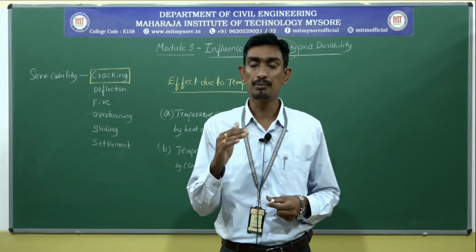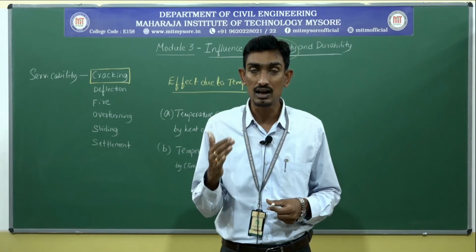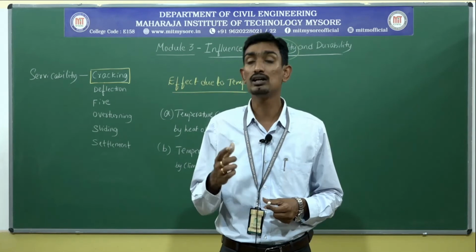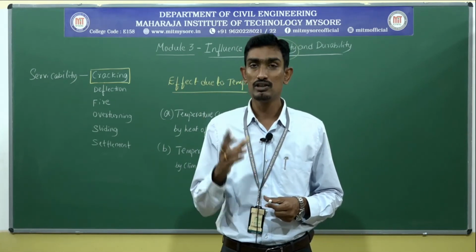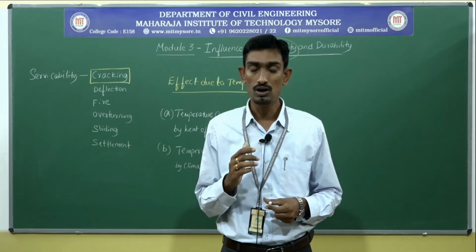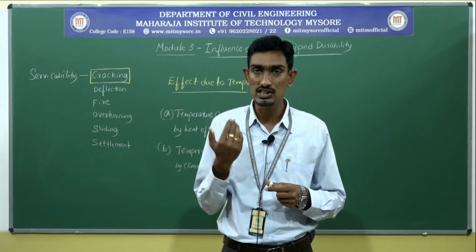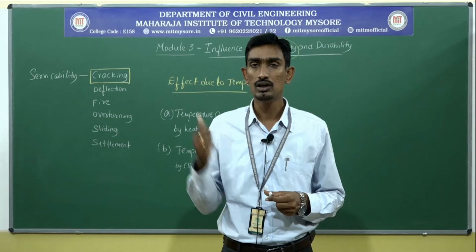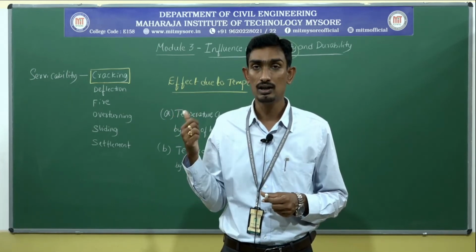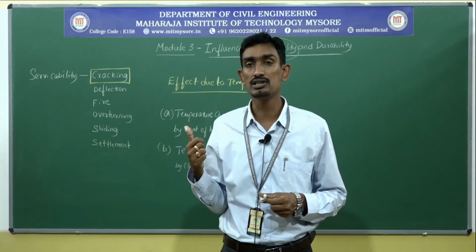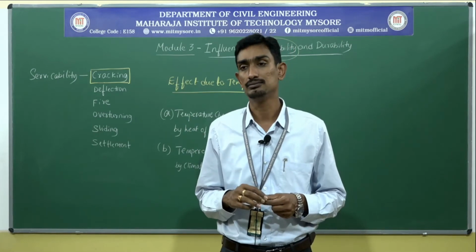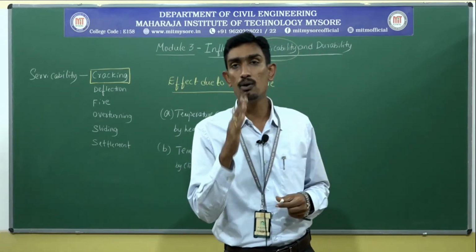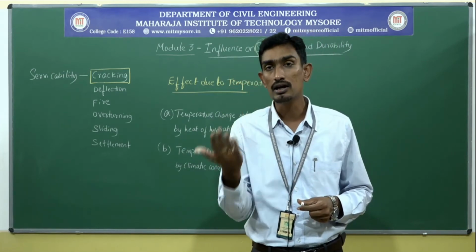That means whatever temperature rise happens after heat of hydration will exceed the temperature when you pour the concrete, or while the concrete has been poured. So there will be temperature variations. You just observe this. The concrete I pour in the initial stages will be at a different temperature. After hardening, the effect due to temperature, or the crack that happens due to temperature, will occur after hardening of concrete. So the concrete pouring temperature will be different from the hardening concrete temperature.